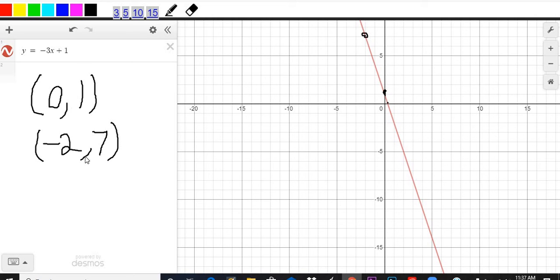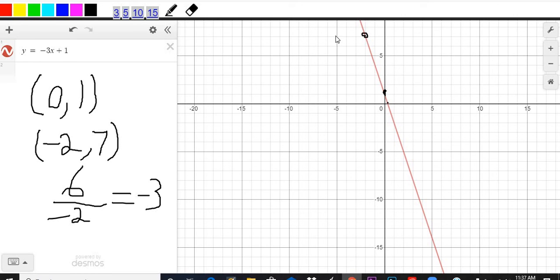Now we do the same thing. We do 7 minus 1, so we go 6 over -2 minus 0. When you're doing -2 minus 0, you would just add the numbers and then put a negative sign. So you do 2 plus 0, which is 2, and you add the negative sign. Perfect. And then you should get this slope, so 6 divided by -2 is -3. And we got this slope right here, which is -3.